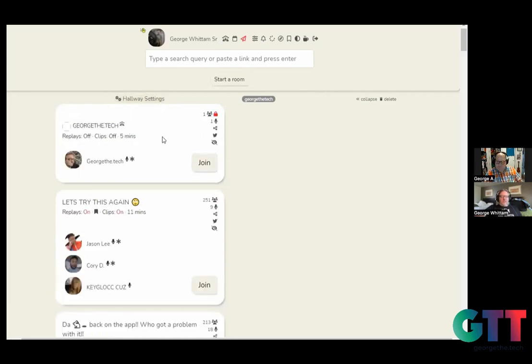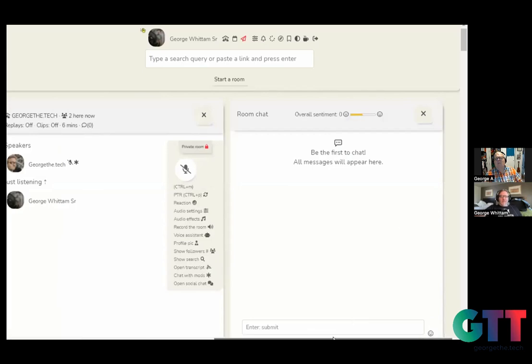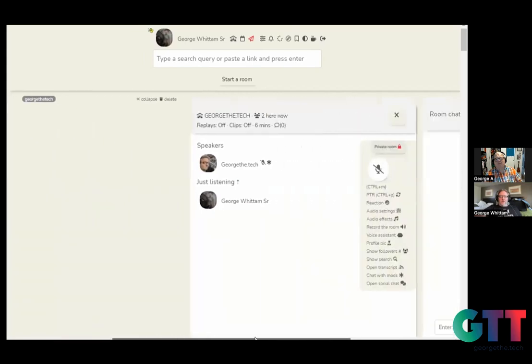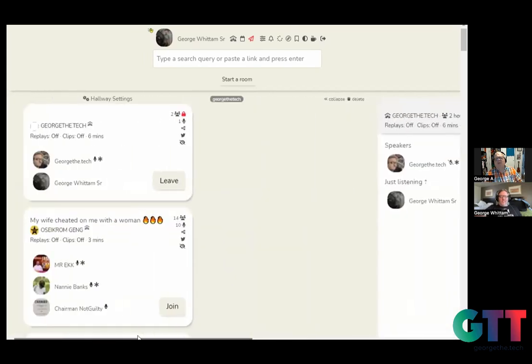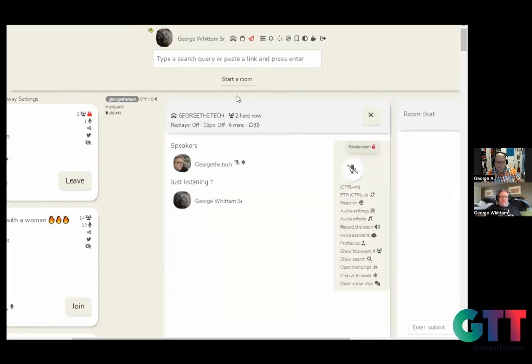And so here's where you'll join the room. When you know that Jodi is having her room, once you're in her house, you should see her room show up here at the top of this list. And then you just click join. So you're going to join my room. And again, you see how it just keeps adding more windows as you go along, right? It gets wider and wider. So you have to get used to that. Whatever this is, you can see there's a collapse button.